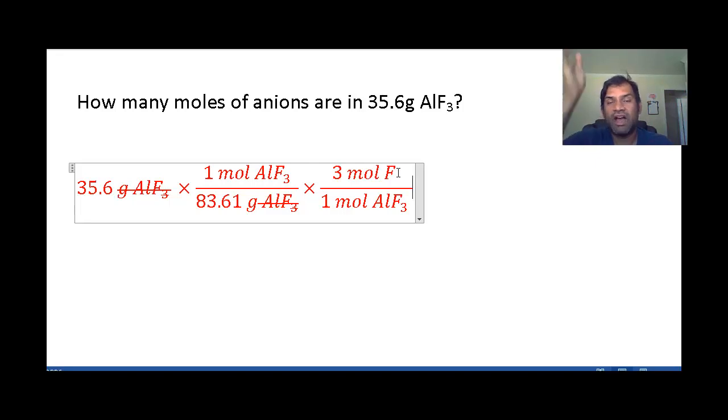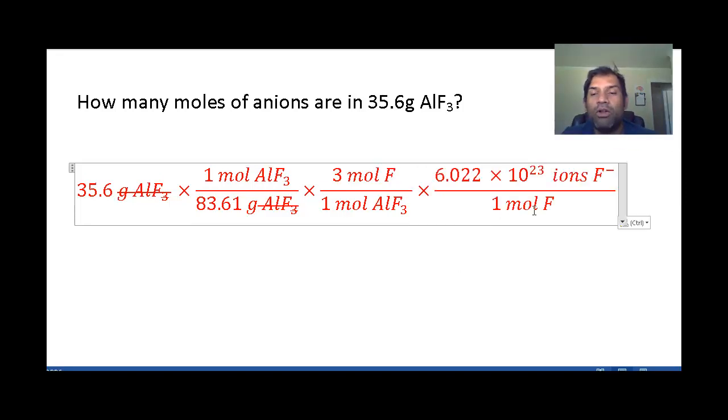Okay, when we're dealing with ions, when we're dealing with atoms, when we're dealing with particular elements, how many atoms are there, how many moles of atoms are there, how many moles of ions are there. That is when you want to employ Avogadro's number. How many molecules are there? Again, that's where Avogadro's number comes into play. That's a constant 6.022 times 10 to the 23.